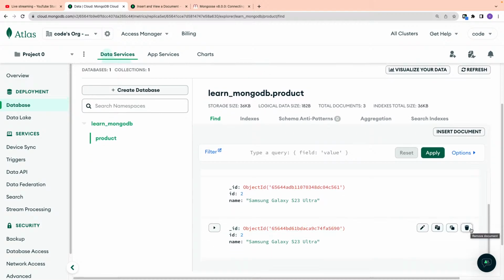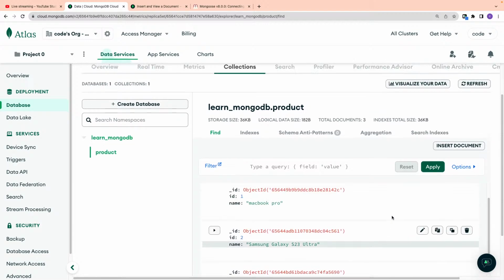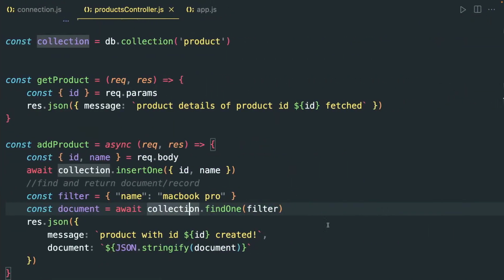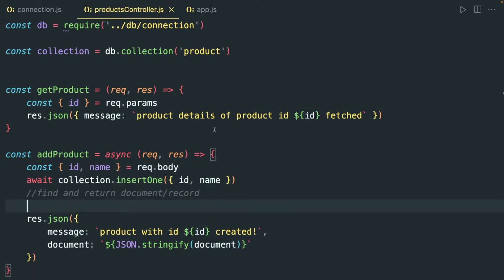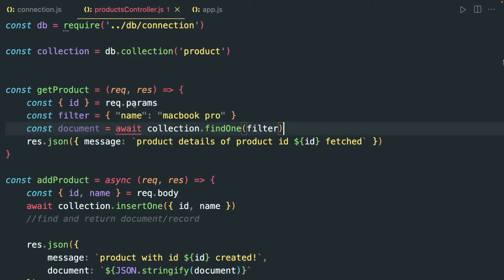Actually, from here you can remove the document, right? So we'll also learn how we can remove the document. So this filter thing, findOne, we should be getting here in product, to get the product, right? So we will write this code here. But now we want to filter by ID.